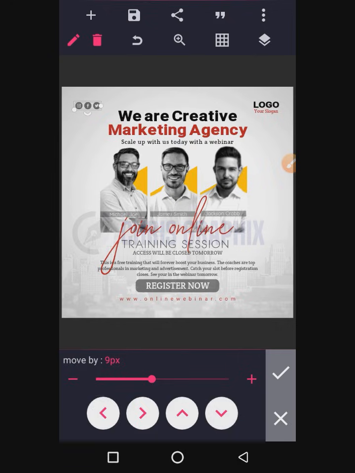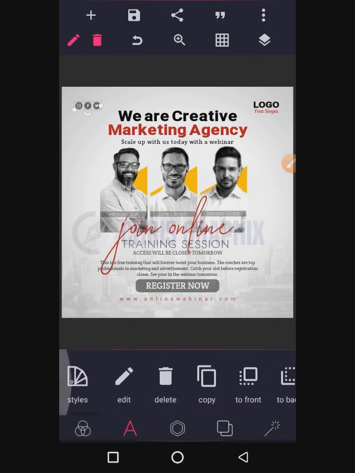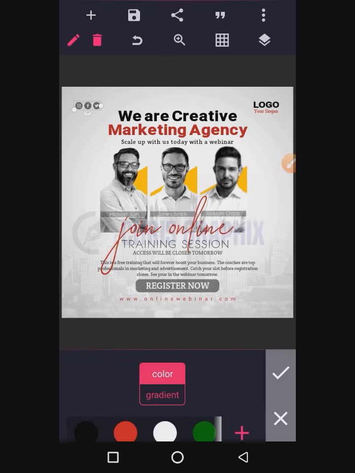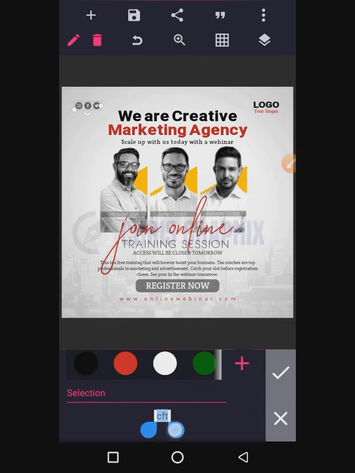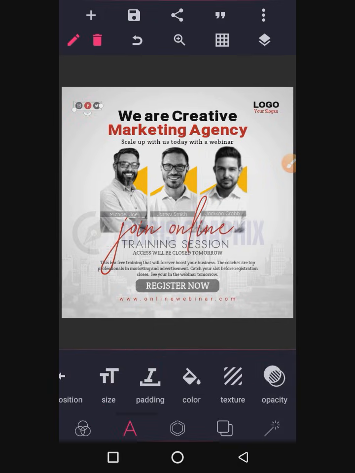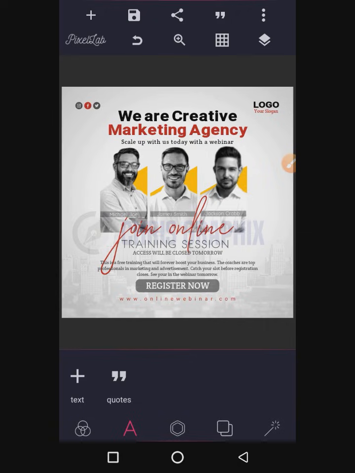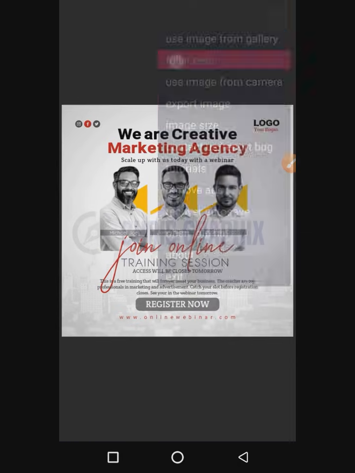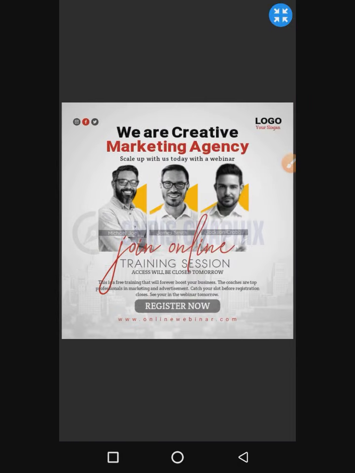All right, I think this placement is pretty all right. So the next thing, I'm going to change the color of that Facebook to oxblood. All right, so come and just select the Facebook icon, then change it to this color here. All right, hit OK, and your design is ready. Full screen. So this is the design you have made with your smartphone.